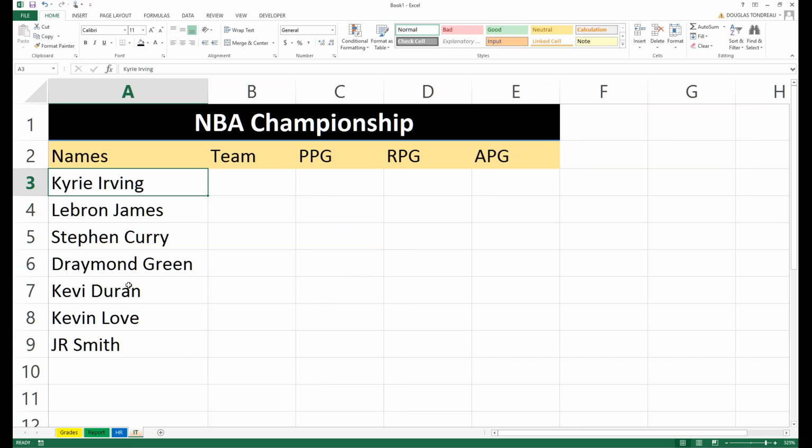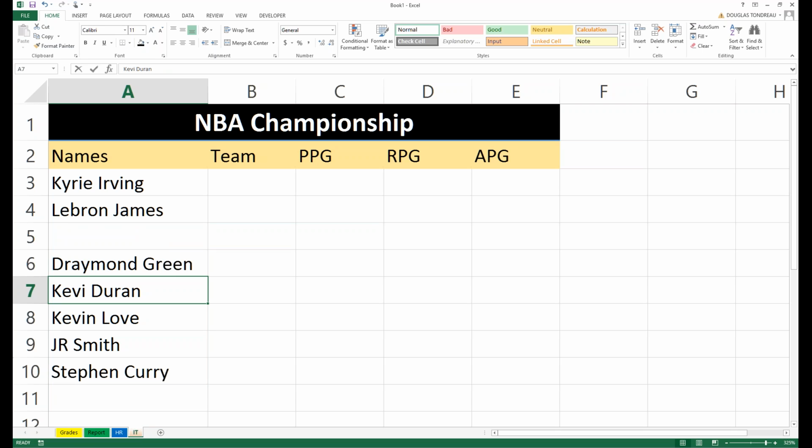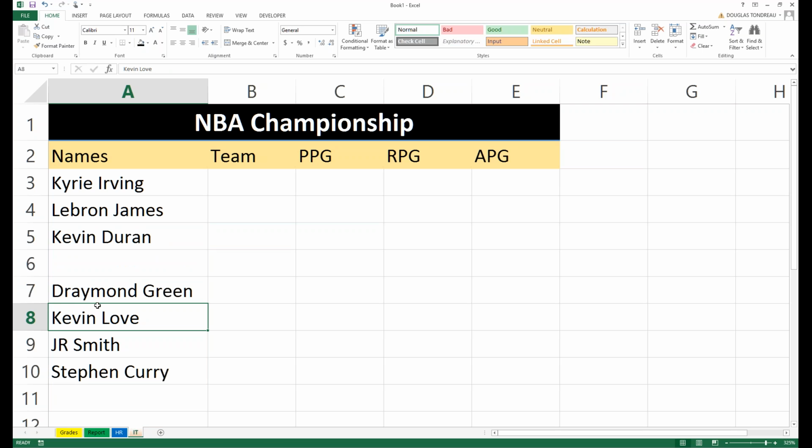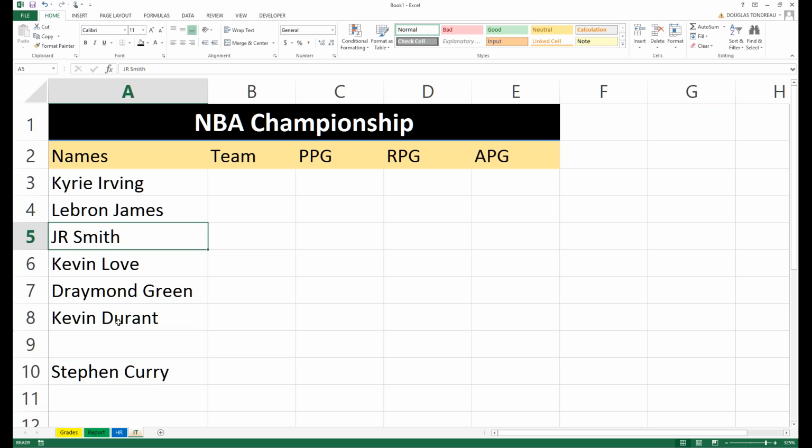What the fill handle allows us to do is fill some cells, okay? And I know you're probably wondering, what am I doing? How am I doing what I'm doing here? I'll actually show you exactly what I'm doing. The reason I'm doing it like that is because I want to make sure it works in a cohesive way without causing too many issues, right? So how do I move these names around without having to retype them?